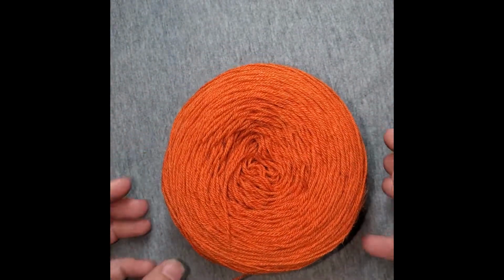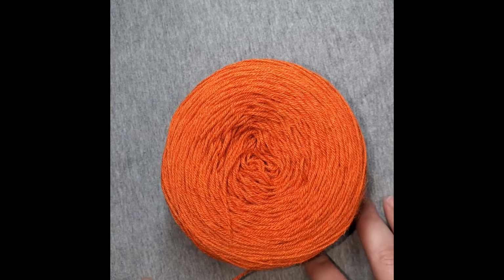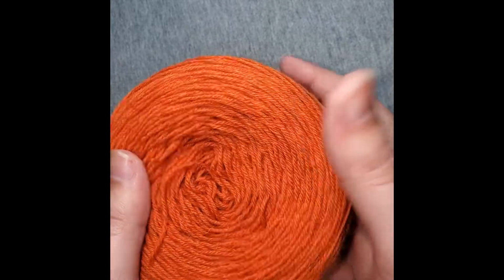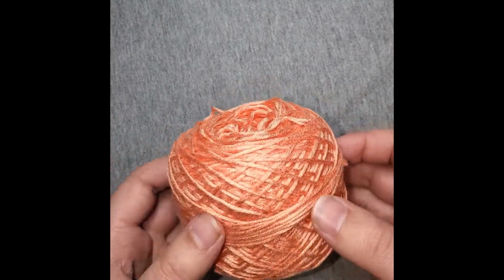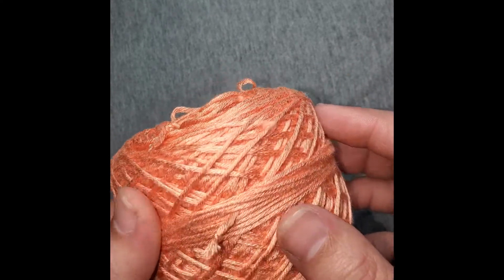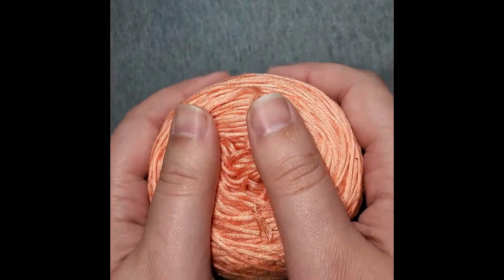There is 100 grams in this, which gives you 426.5 yards. And the colorway is 1062.0059, which is very boring, so I just call it orange. And that is, like I said, one of my favorite yarns. Next we have a DK, and this is Lion Brand Trubu. As you can probably imagine, it is 100% rayon from bamboo. 100 grams gives you 241 yards, and the colorway is coral, and incredibly shiny and oh so soft.